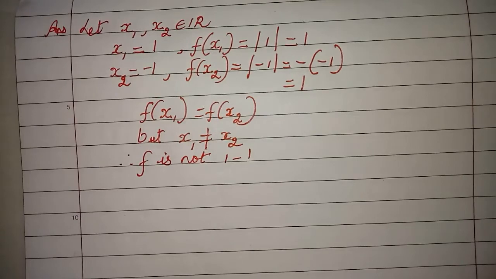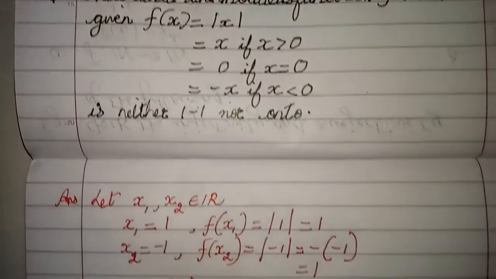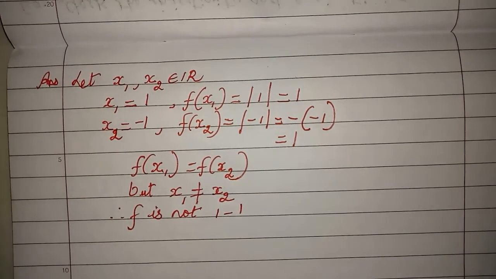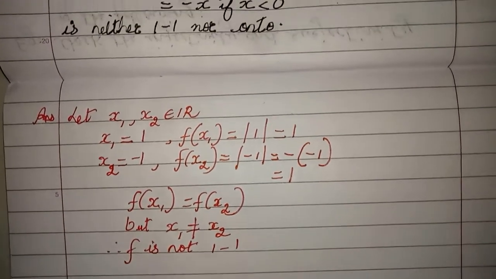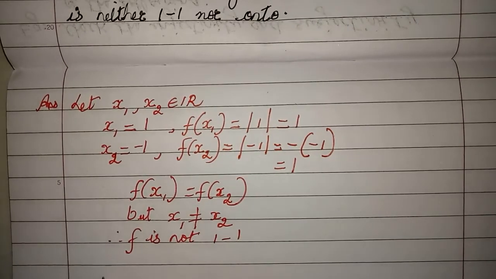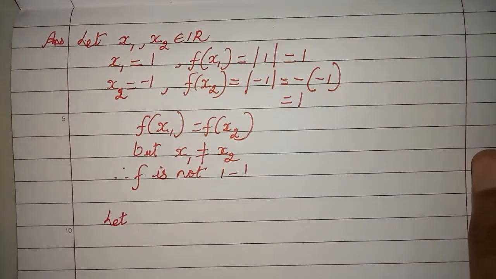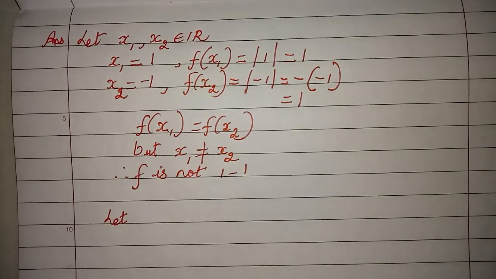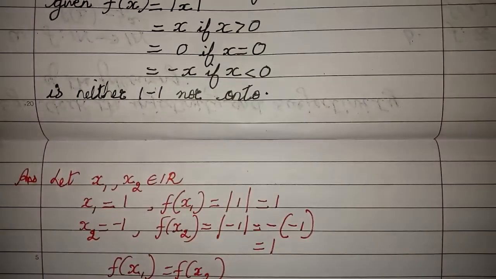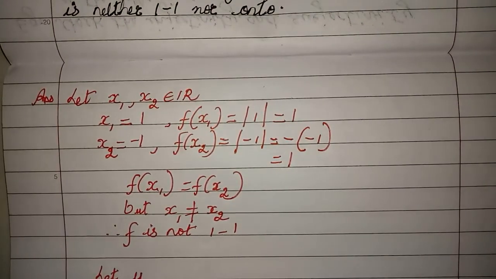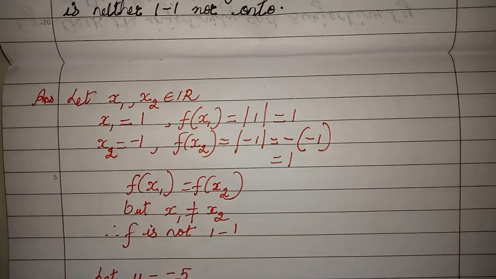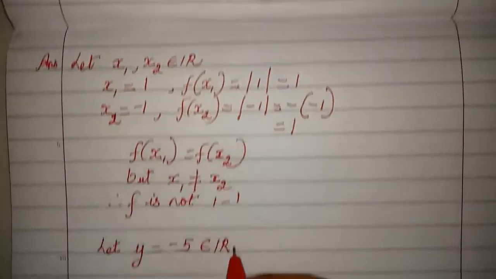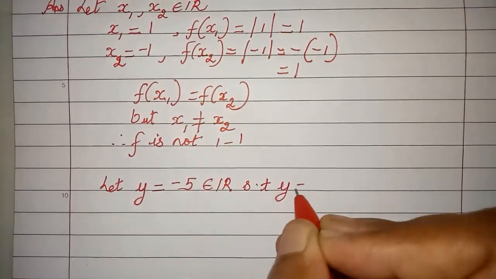The second part is that you have to show that it is not bijective also, that it is not onto, that means not surjective. So let me take some element as a counter example. I will always love to take a counter example for proving the onto part. That is very easy for me, and for you also. Once you get practice, you can see that for onto, the counter example is the best method. So I have real numbers. I will take y as, say, minus 5 belonging to R, such that y should be equal to f of x.